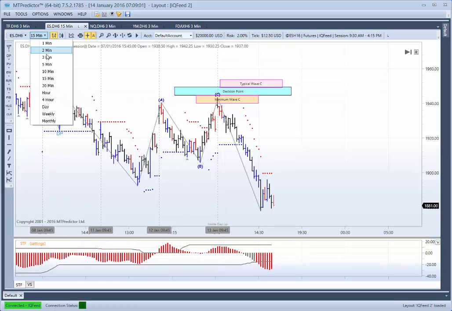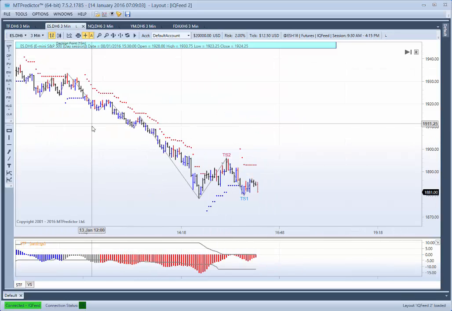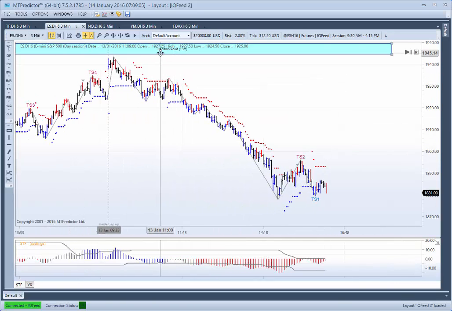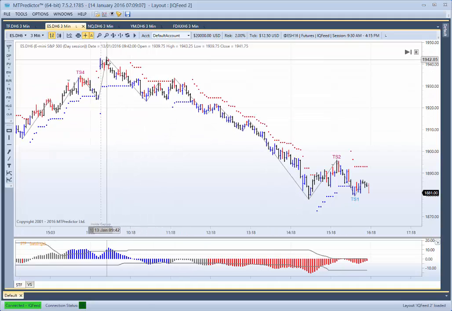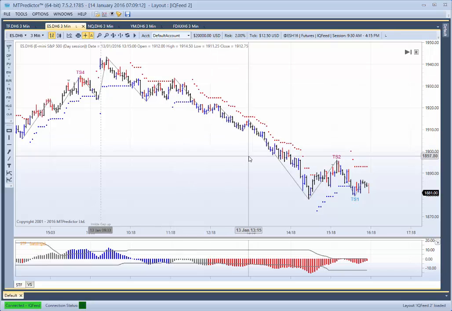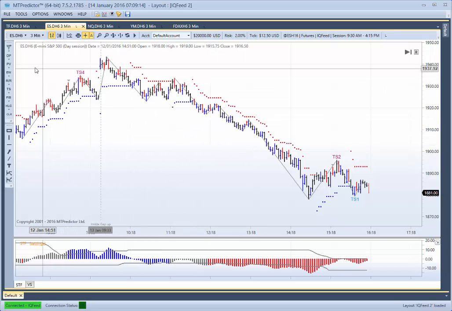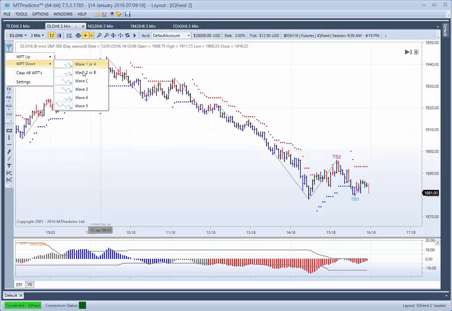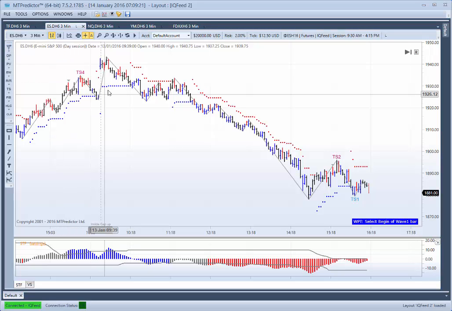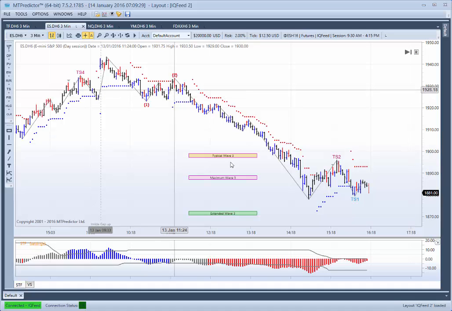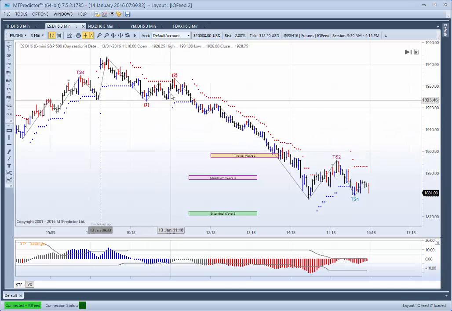So what difference would that have made for our analysis here? Well, the difference would be that this would be an important high, this would be a wave 1, this would be a wave 2, therefore we have to project down the wave 3. How do we do that? Well, if we do WPT, WPT down, we then project down the wave 3. Remember, this can all be done at the time, so these levels are on the chart in advance. So we project our wave 3 down, and there's our typical wave 3 target.